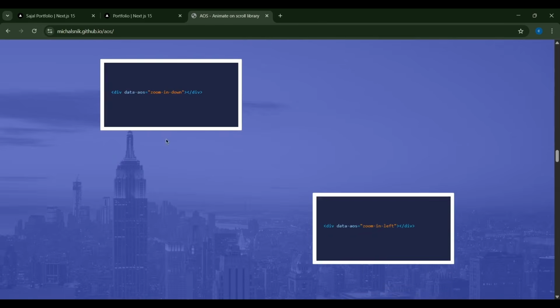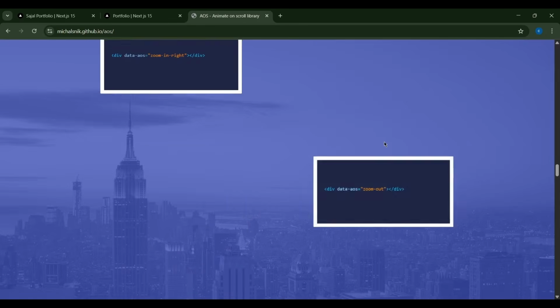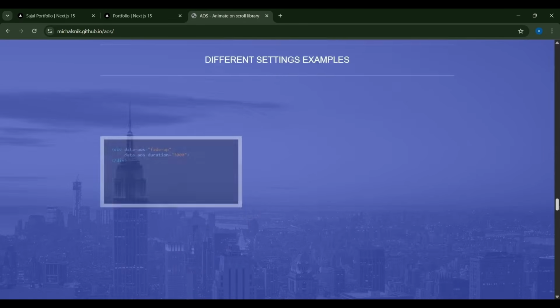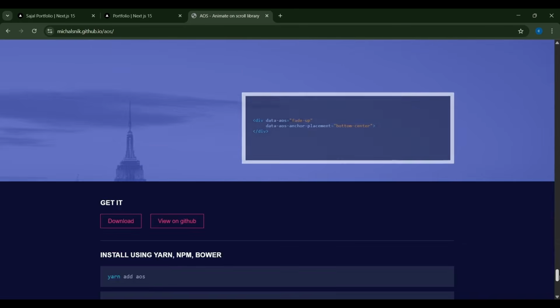The cool thing is you just need to add this data-aos to your div, and it will automatically animate on scroll. So you do not need to do heavy work here. You can check out the different types of animation and settings also.